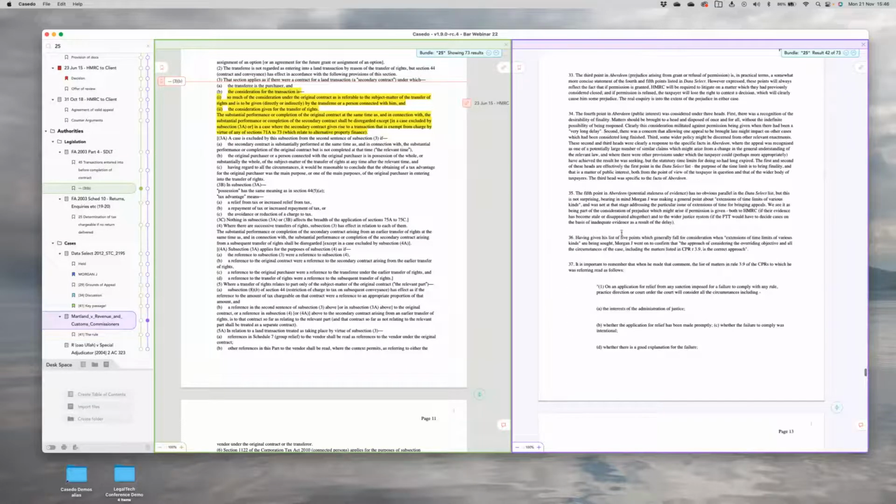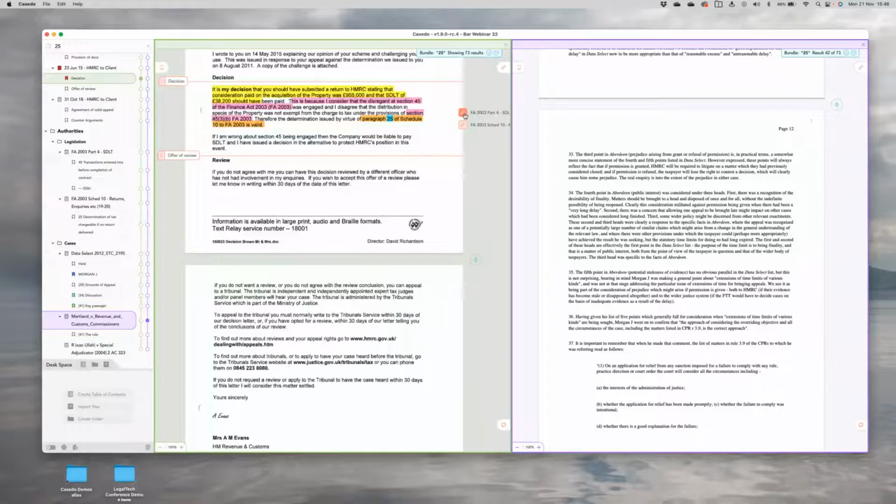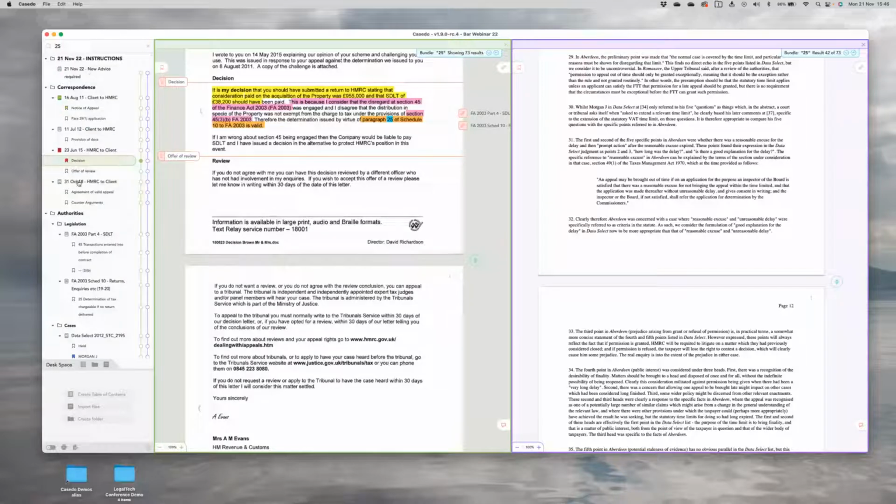You can be reading your case law and referring back to your decision and jumping between those two things. And you could get a sense here of how this bundle is allowing me to delve deep into the meaning of all I've been sent and really understand what the law is and how I should advise my client.